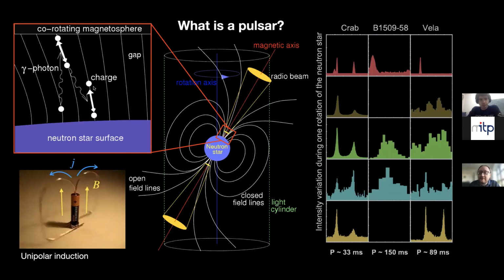Electrons get accelerated along the magnetic field lines to high energies; they quickly reach Lorentz factors of 10^6, 10^7. If nothing would happen further out, the electron would reach a Lorentz factor of 10^10. This doesn't happen though, because as they reach energies of 10^6 or 10^7, these particles start to radiate GeV photons just because they travel along curved magnetic field lines. They're accelerating toward a local center of curvature, and this is why they're emitting photons. This is what we call curvature photons.